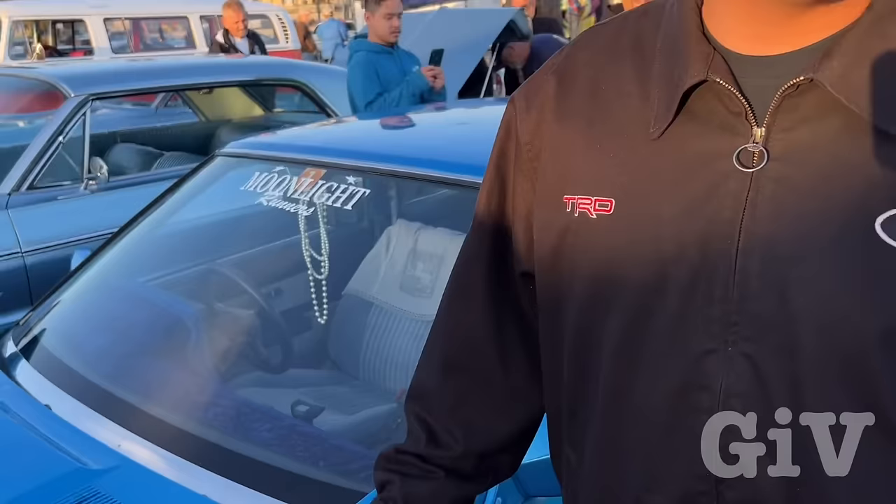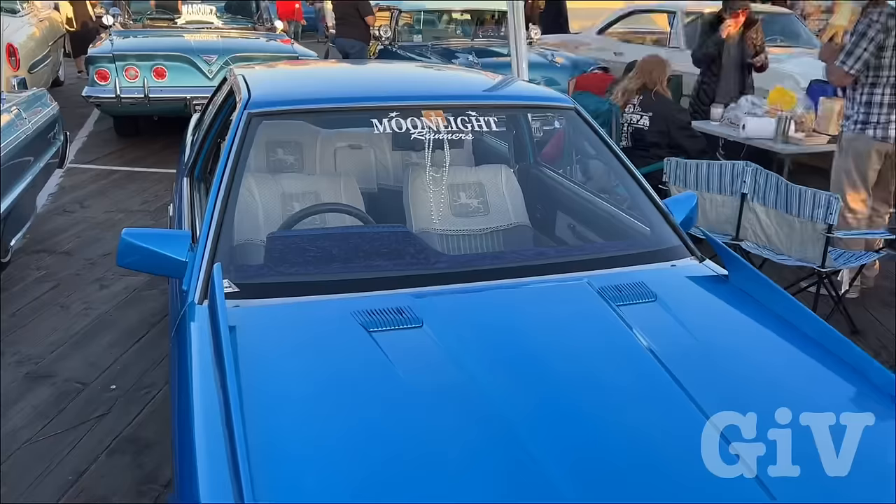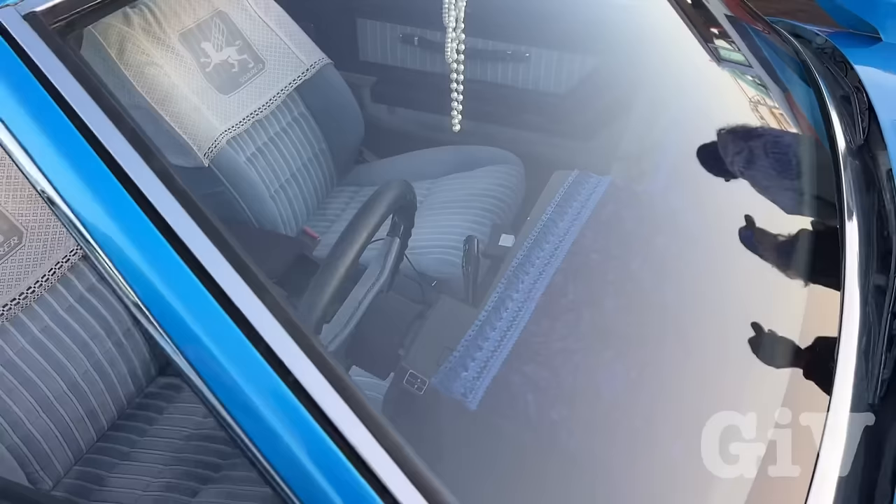I don't really know much about this car. What kind of car is this? It's a Toyota Soarer, 1982, imported from Japan — so the steering wheel is on the right-hand side. The style of car is called a Kaido Racer. Check this out — look at this homemade exhaust, this pipe going all the way up. Moonlight Runners. In all the years I've been alive, I've never driven a car with the steering wheel on the other side. Maybe it's the right side, but for me it's the wrong side.